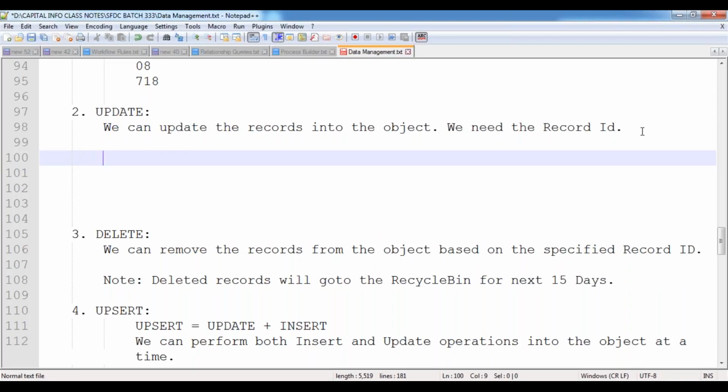Whatever records are there inside my Salesforce object, if you want to update them, then generally we can go with the page layout. Like, let's go to the accounts tab, open that record, click on the edit button, and modify it. But in this case, record by record, record by record, I need to update. But in some cases, I want to modify bulk records in one shot. Then how can we do that bulk records update?